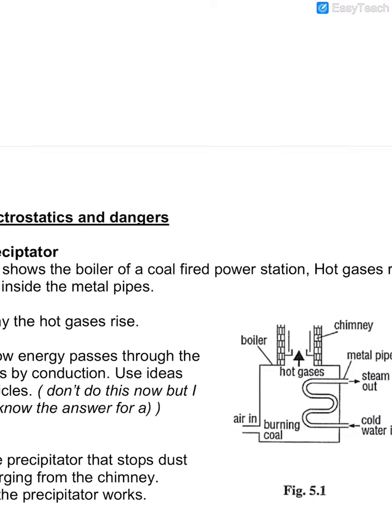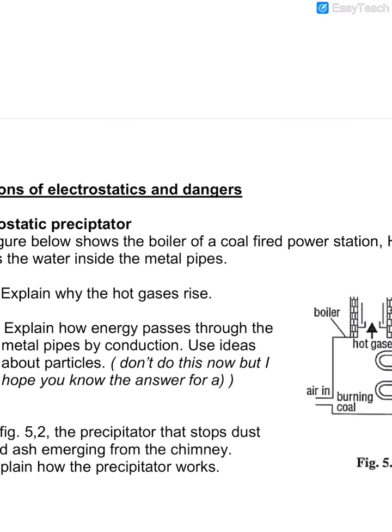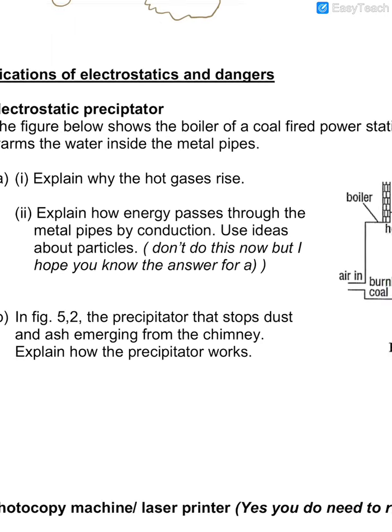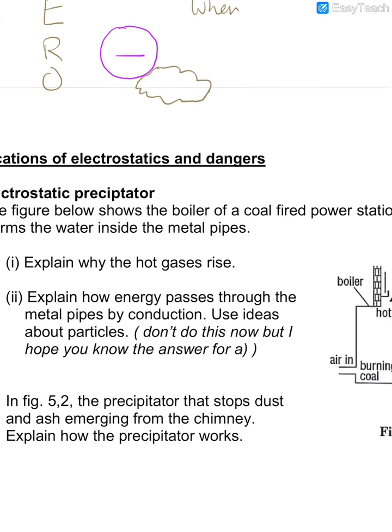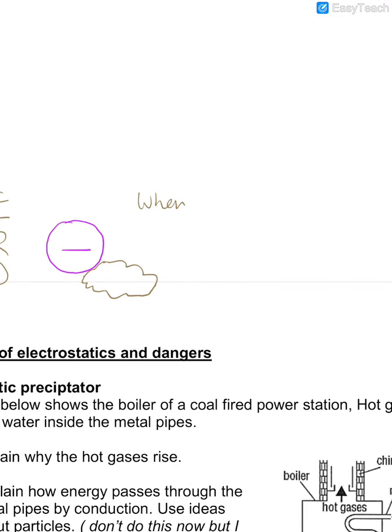So let's say I draw like that. This is your wire, and this is your dust, which is neutral at first. The dust touches the wire, and then it gets charged. But how? We use ERO again. You can write this down here, but you're not going to have a lot of space, so write very small and squeeze everything in. I'll write here where you can see.